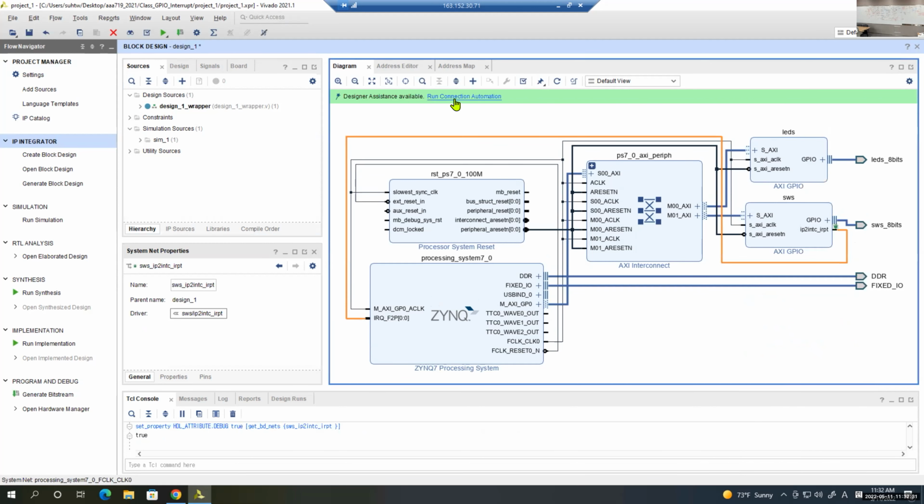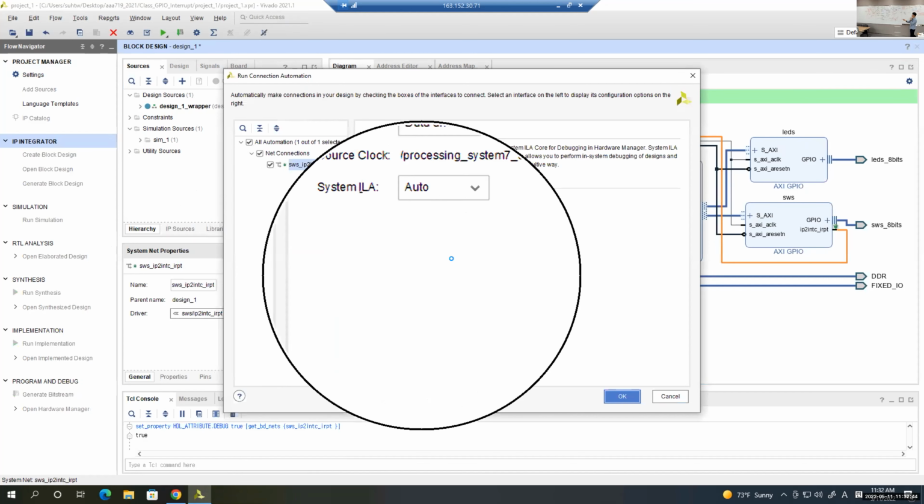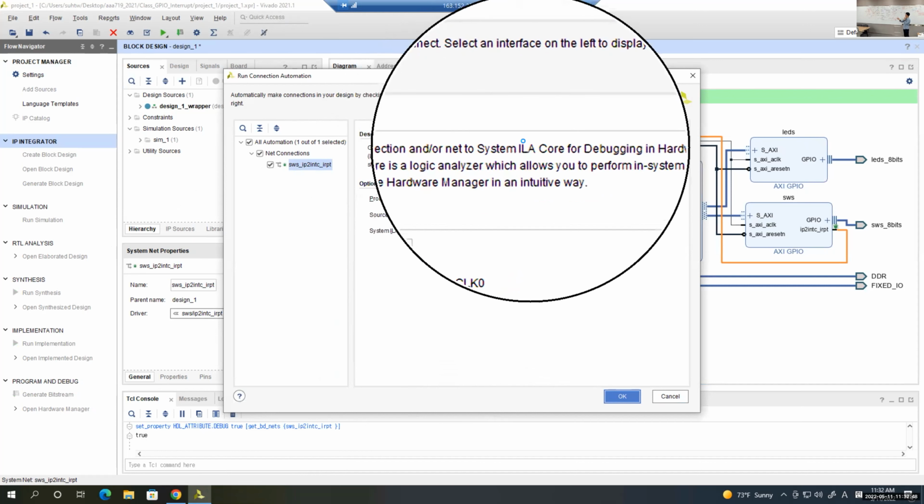Then the tool is suggesting connection automation, right? The tool will implement that logic analyzer for you. Look at this, ILA, integrated logic analyzer to monitor an internal wire.